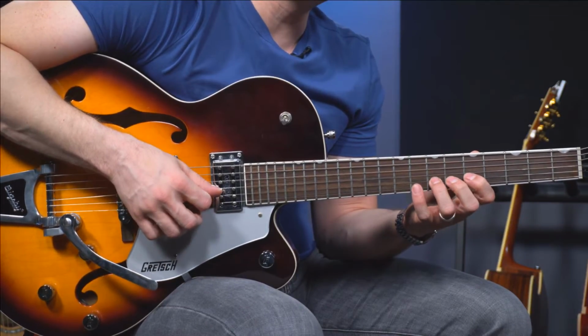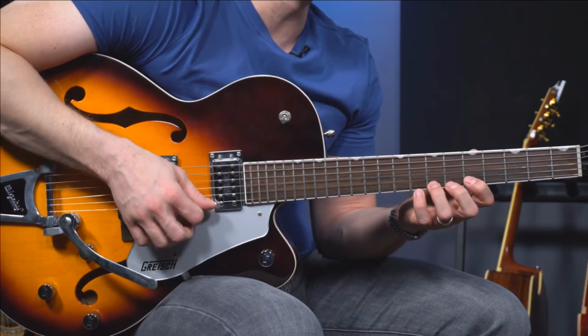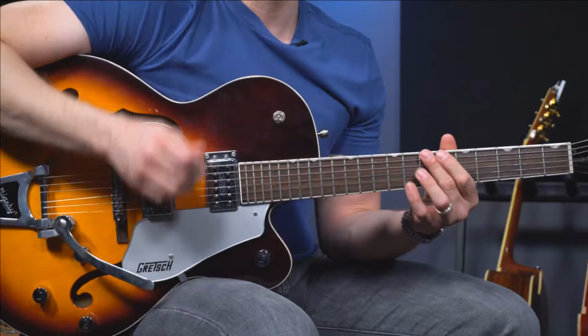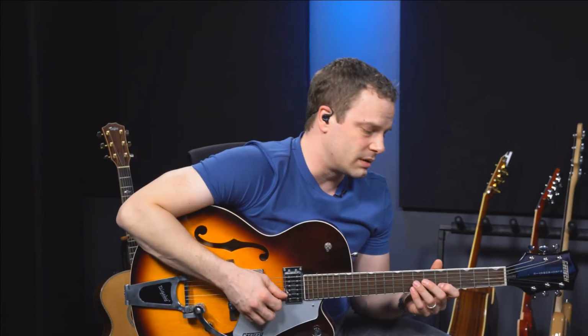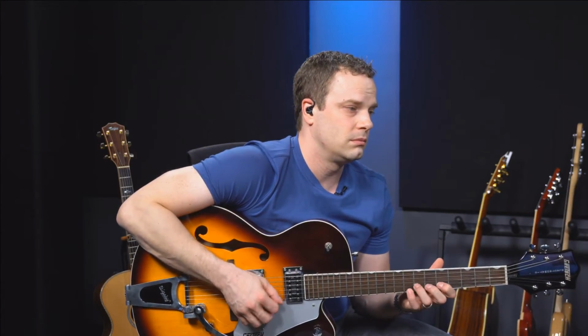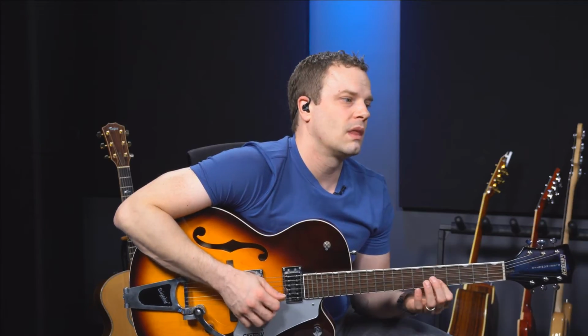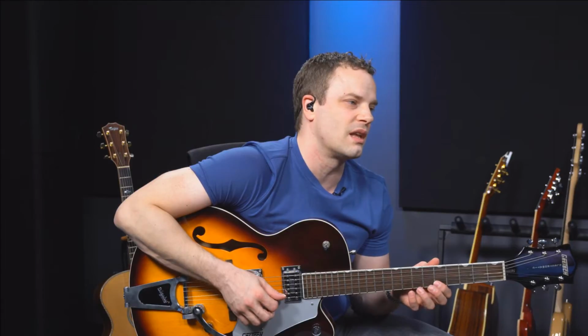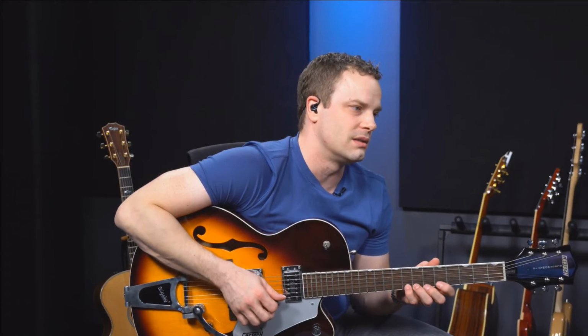Stay relaxed for building speed, with very small motions. That's not always the case. Some players, like Eddie Van Halen, play like this when they're picking. But I find that the majority of people, if you work on small, really controlled motions that are relaxed, you can't do that unless you program it in, right? Treat your brain just like a computer. You're programming all the ones and zeros very slowly.